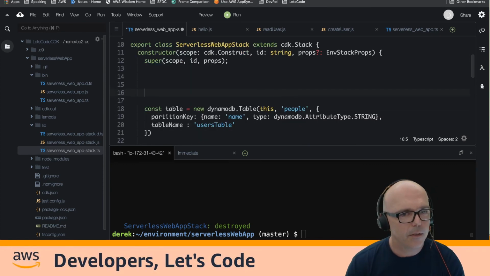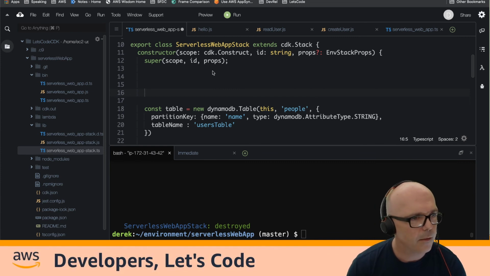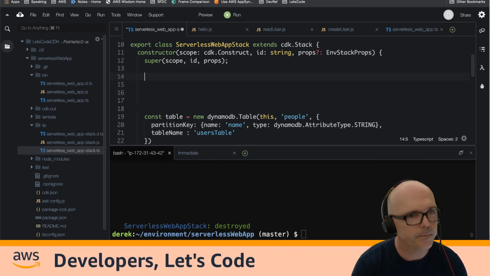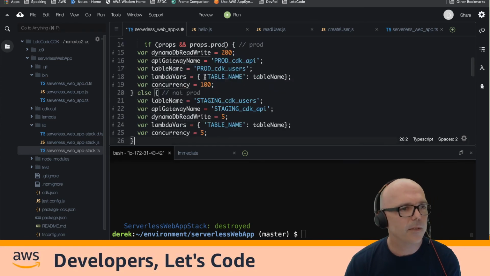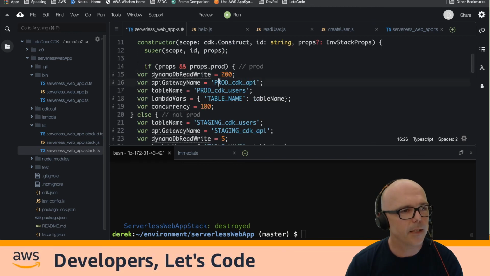And then next we need to define what those environments look like. I've got a whole list of stuff I can define. So I can define those stack props, and then I can start pushing in my table name.